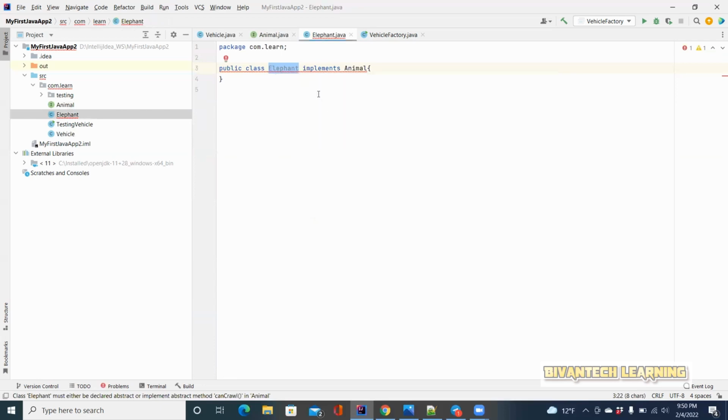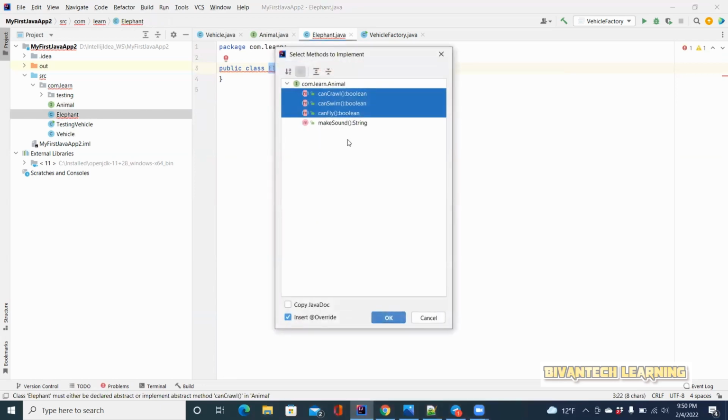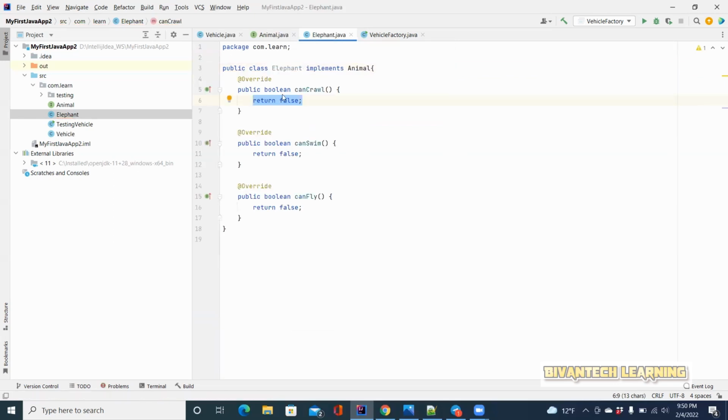So let's say implement methods. See, now your IDE is also suggesting. This is IntelliJ, right? That's why it is called IntelliJ. Maybe it is intelligently able to figure out which are your abstract methods. See, out of those four methods inside the interface, it is able to auto select all the three for us by default. So let's proceed with that. It selected all the three. Now, see, it gave me some default methods related to those abstract methods.